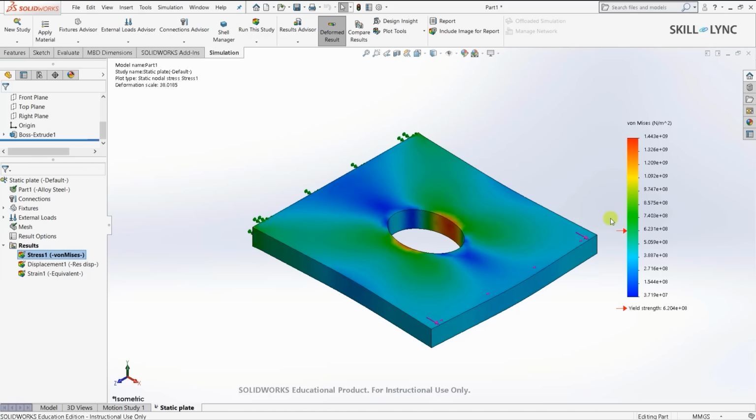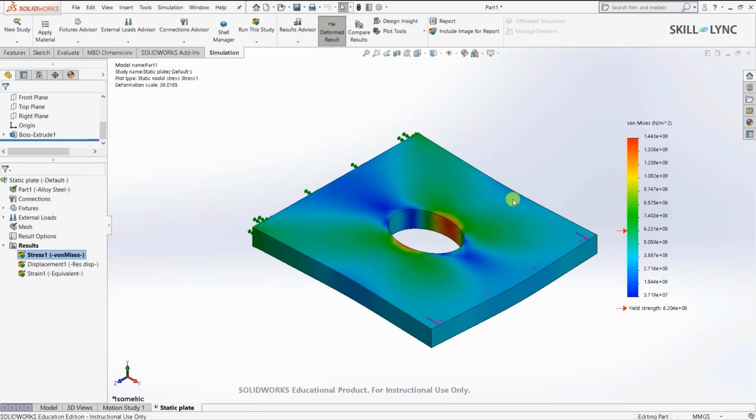Since we are using a linear analysis, the results are valid up to the yield point of the material. The arrow mark shows the point at which the yield strength of the material was exceeded, and thus all the results above the mark are not acceptable. We will have to run a nonlinear analysis to get realistic values from the simulation. So since we are performing a static linear analysis and the stress values which we had yielded are much higher than the yield strength value, then we should be switching to a nonlinear analysis to get reliable results. So let's do the same.